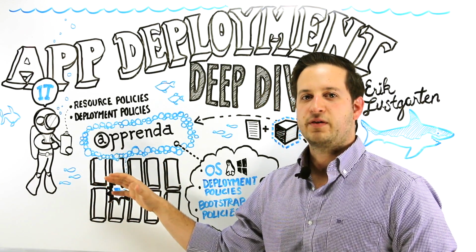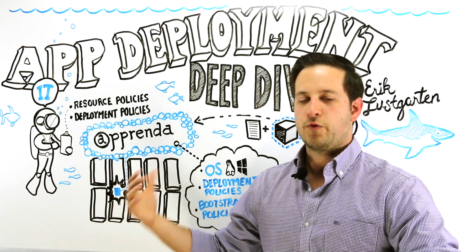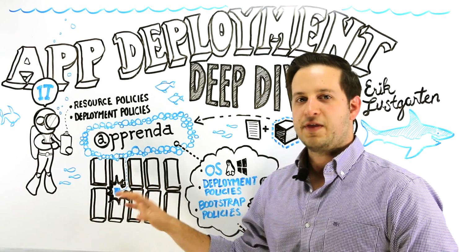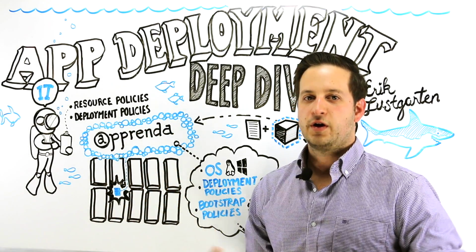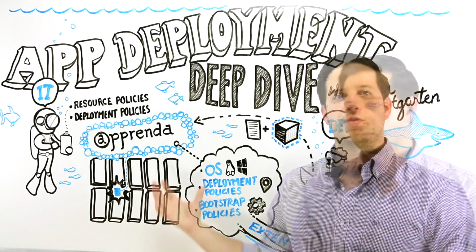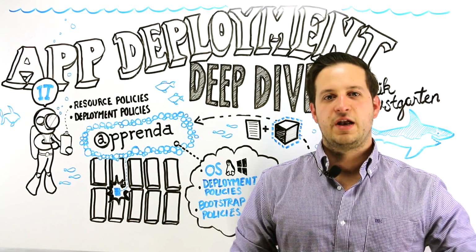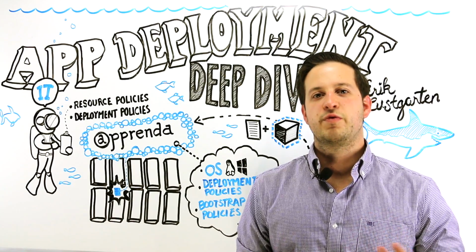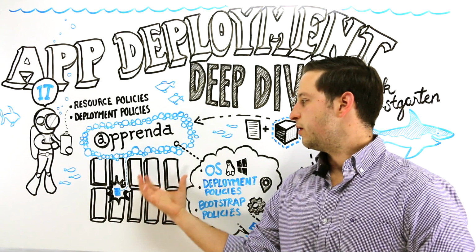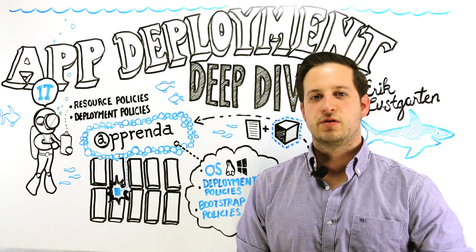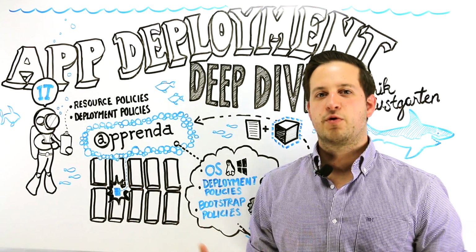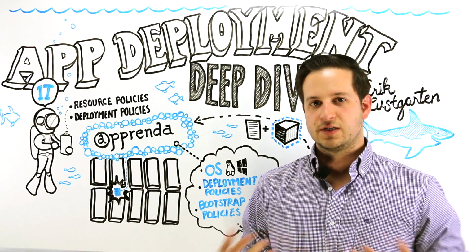Once all of that happens, we start up the container, we instantiate the application server that's going to be used to run that application, and then we wire all of those pieces together to give you, at the end, a URL so that you can access your application. This model of application deployment enables our customers to really hit on three important aspects when deploying Apprenda. The first one is, because we natively use the same application servers that the application was written for, we're able to support existing and new applications seamlessly.